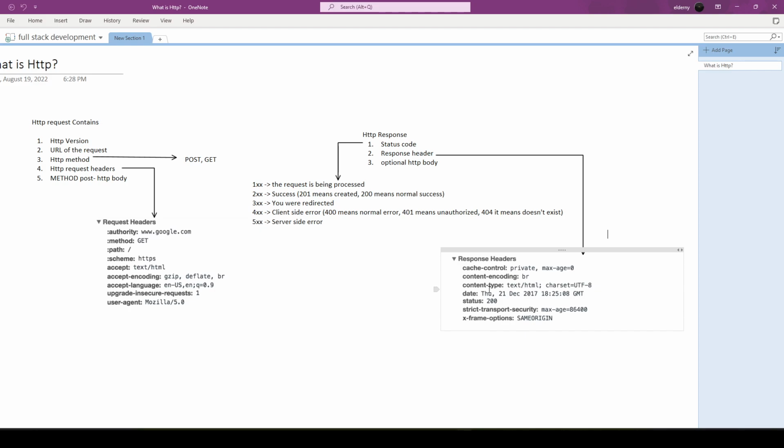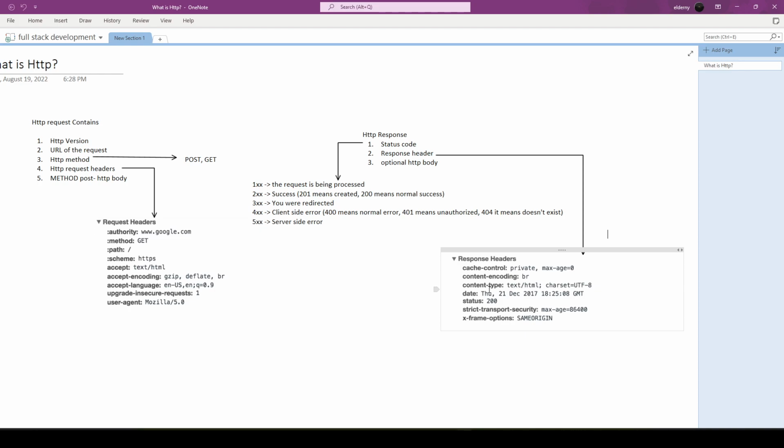Then we have the content type. By default the content type will be set to text/html. In Node.js, when you send back a response to the client using the Express server, it's very clever. It automatically sets the content type according to whatever you're sending, whether it's a CSS file, an HTML file, or a JavaScript file.